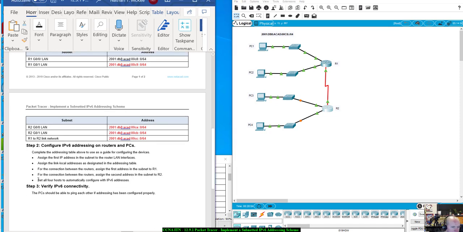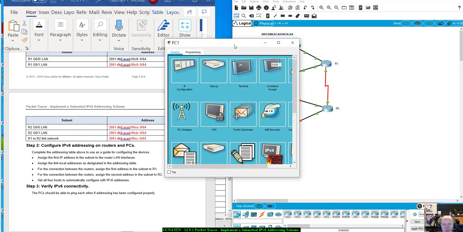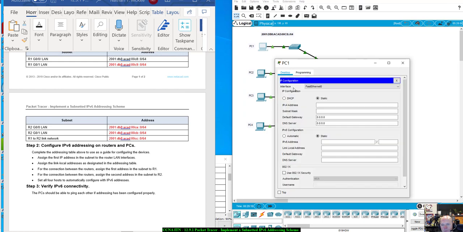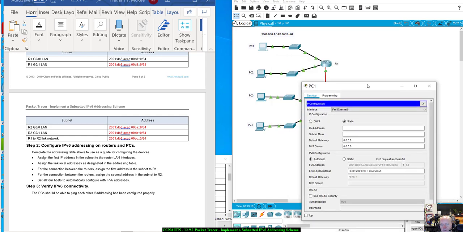Alright, now I need to go through here and actually, let me see what else it says. Assign the second address to subnet. Set all 4 hosts automatically to configure IPv6 addressing. I didn't do that yet. Alright, notice how it does now that I've turned on IPv6 unicast routing.